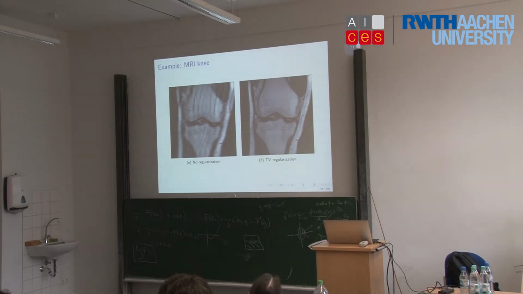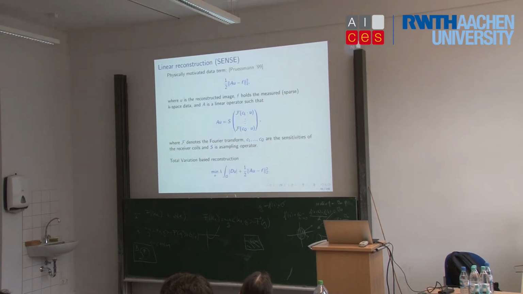And this is how it looks. This is if you would not apply regularization, you would get images like this. And with the total variation regularization, you get much better images. But still, we will see later, based on learning, we can get much, much better results. But also for the learned model, the structure will be quite similar. It will be just that we replace the total variation by a learned regularizer, which is much more expressible.